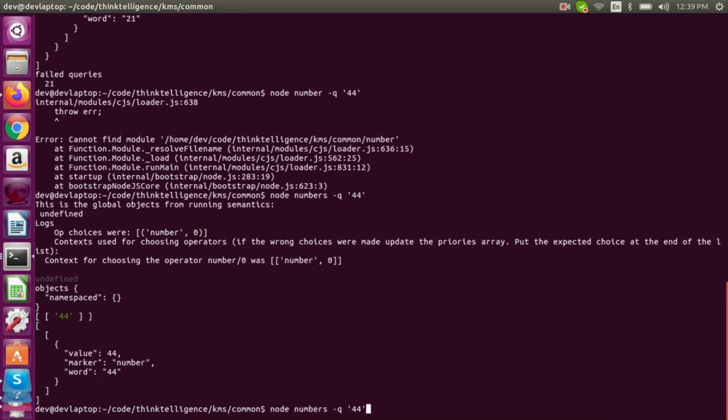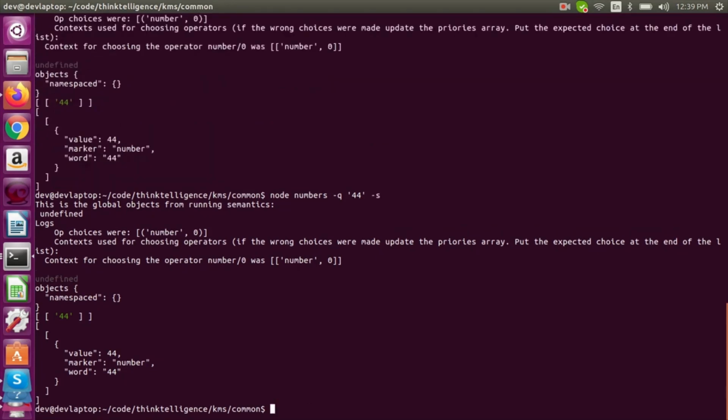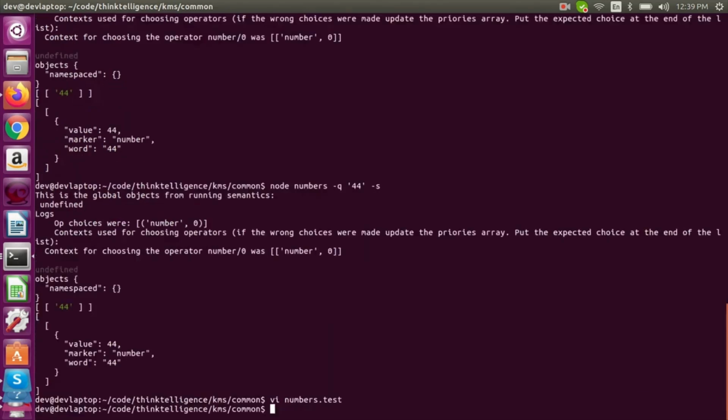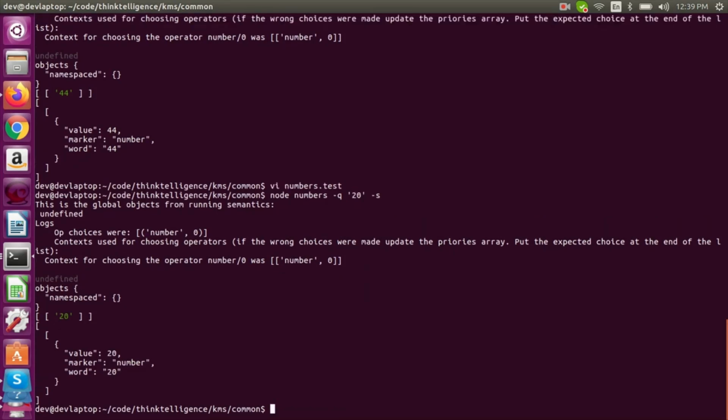If you want to save this as a test, you just do -s. And basically, once it works, do -s, and it writes it into that test file. And then we can go look in the test file and see this there. Yep, so it added this test because I said save. We can fix that other test so it's correct by just running save. Yeah, so the other test should be fixed up now.